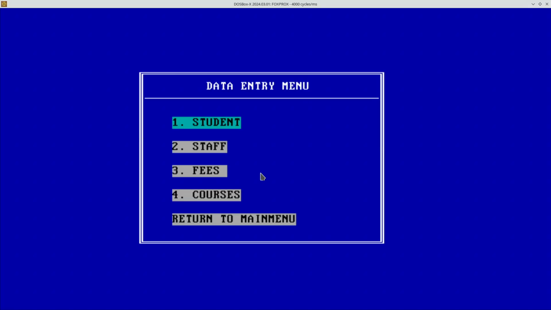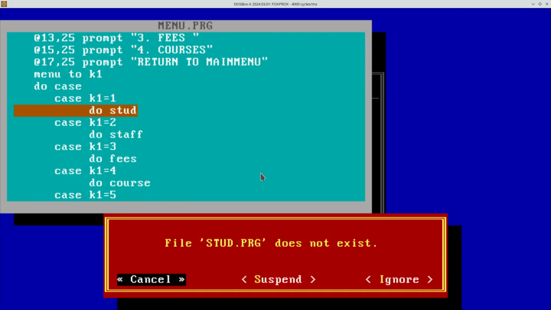Okay, what are we going to edit? Let's edit a student. And there's no student program. So do stud opens the program stud.prg and starts execution.